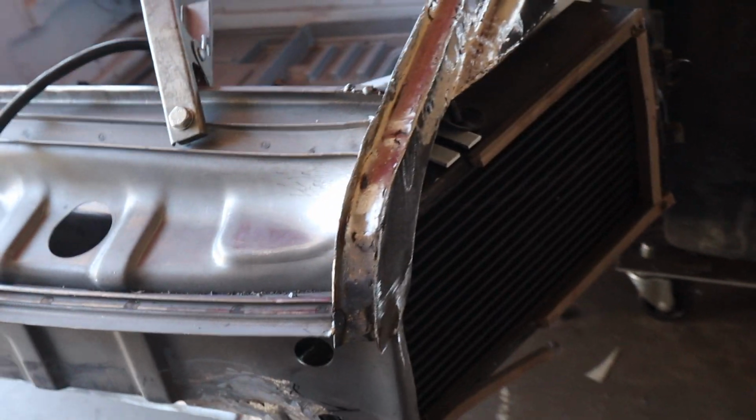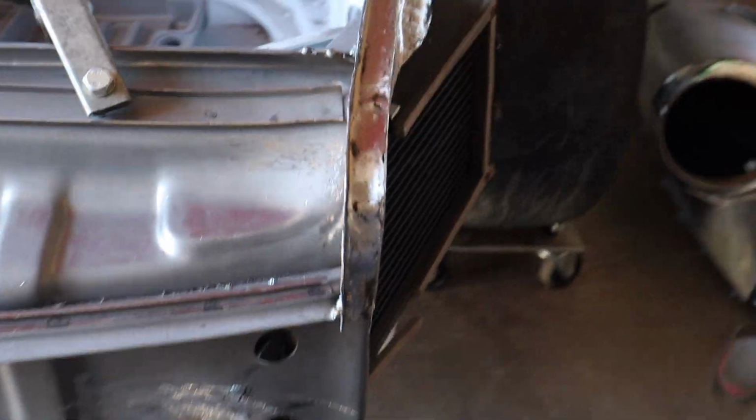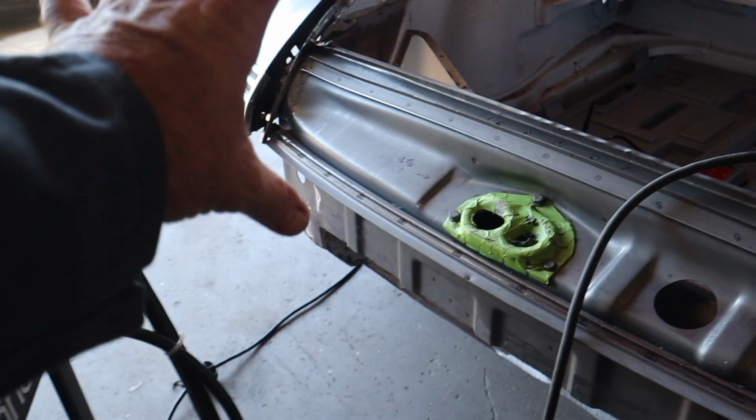Here we are with the piece all in. I've got it all ground down. I think I might need to do a little bit of filler here just to make the transition smoother, but really happy with how that turned out. Going to do the same thing on the other side. I will see you guys back when that's done.